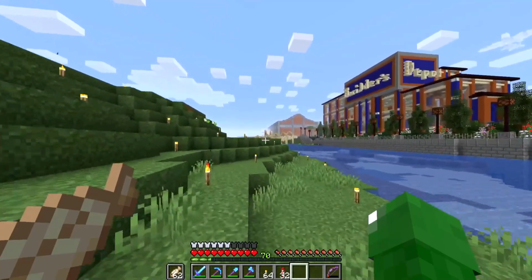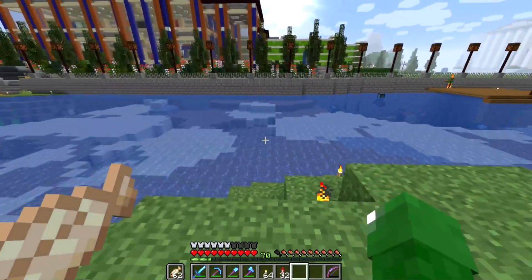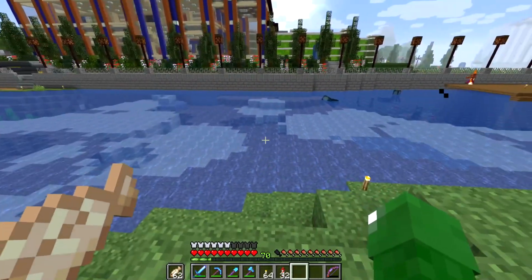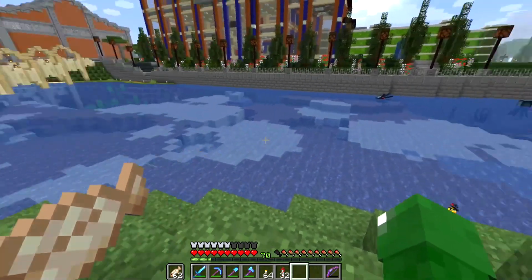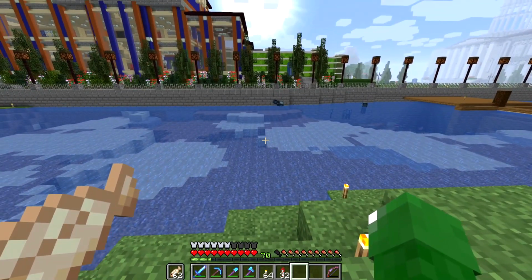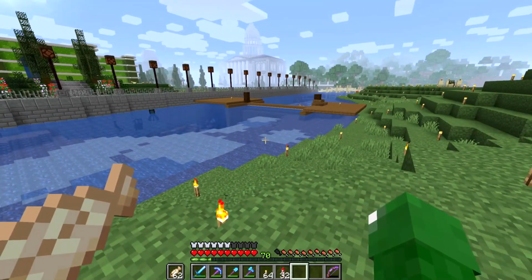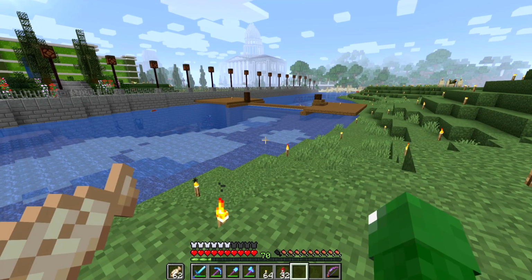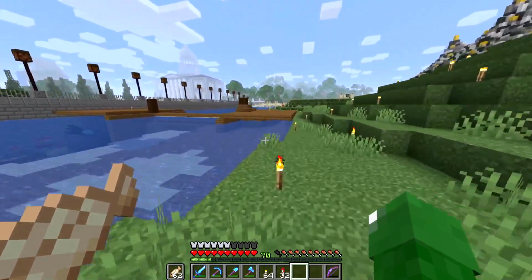We built that bridge and we were admiring this river and how it just looked like it needed boats to be competitively driven through it. I decided there's going to be a boat race happening on the server. I drew out a design on a map. I still have to carve out all the rivers and stuff. There's a lot of work going into it, but I did do a little bit of work off camera.